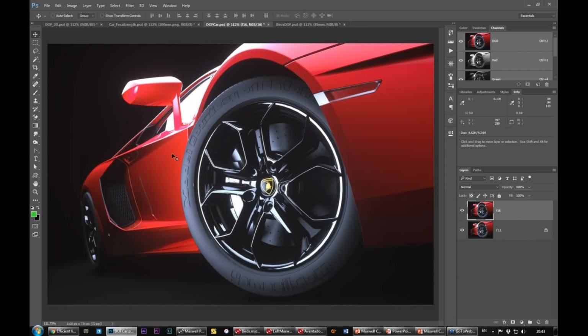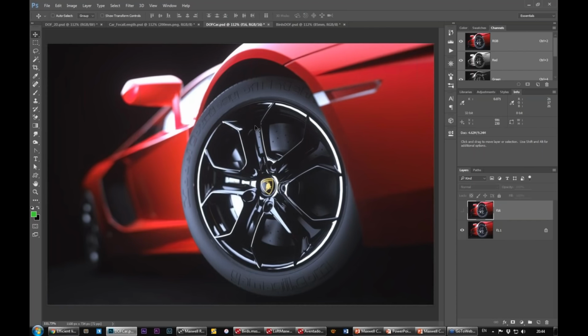You would need to take two photos and then combine them in Photoshop so that everything is in focus. But again, with Maxwell it's easy. You just set a very high f-stop and you have the same exposure with the lock exposure, so that's very easy to get exactly what you want.